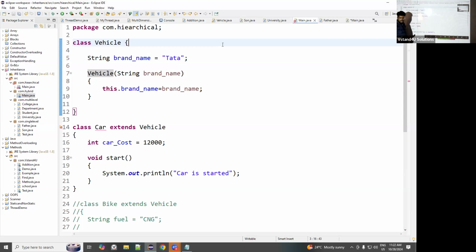See, after this write this diagram. Which type of inheritance is this? Hierarchical, and this is multiple, right? This is not possible in Java.